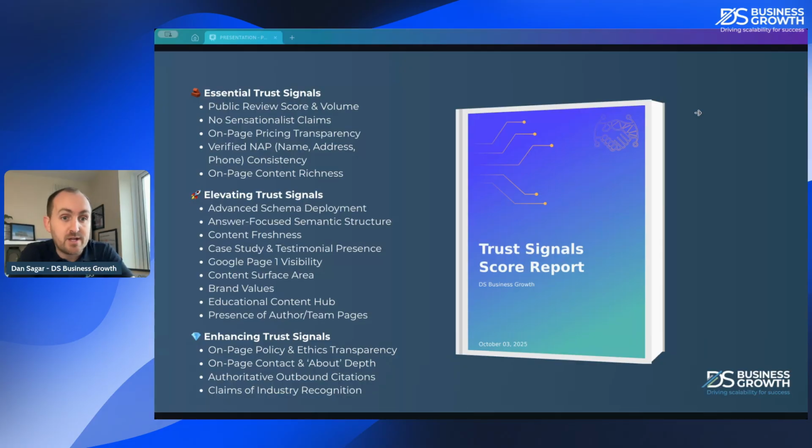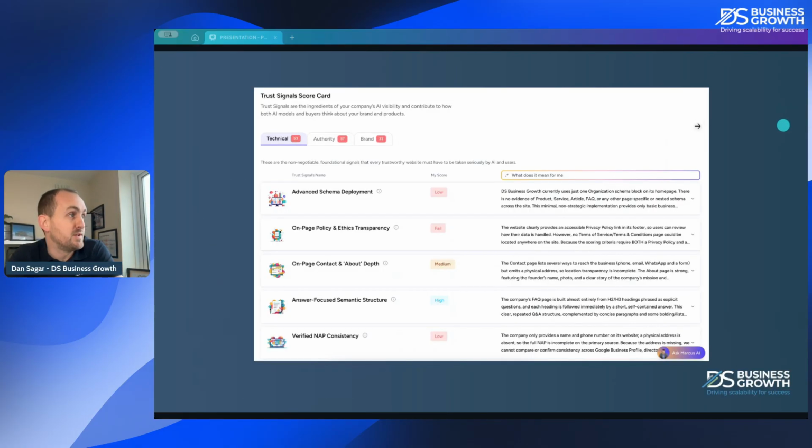Have you got an educational section on your website? Are you showing who's on the team? Okay, all these different things it looks at for you, and it generates that report. And when you log in, this is my report here, just a little screenshot. It gives you how you've scored across the various AI tools on the 3 different areas. So you've got the technical areas, the authority areas, and the brand areas.